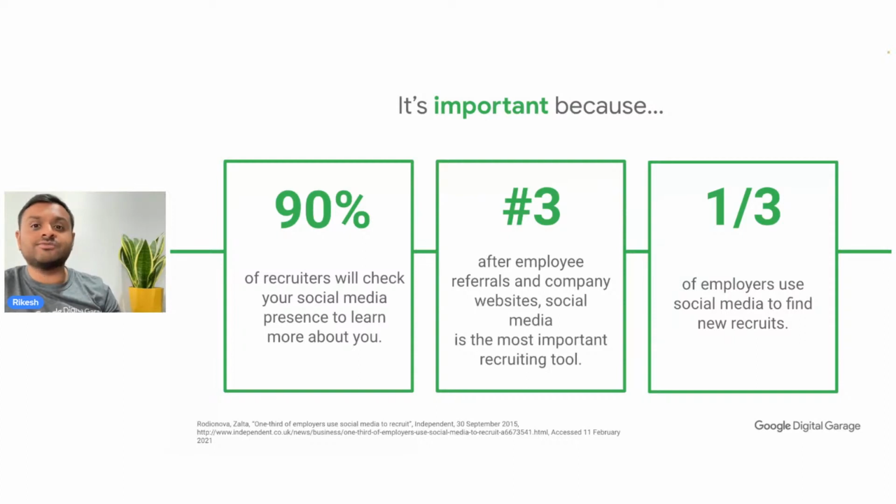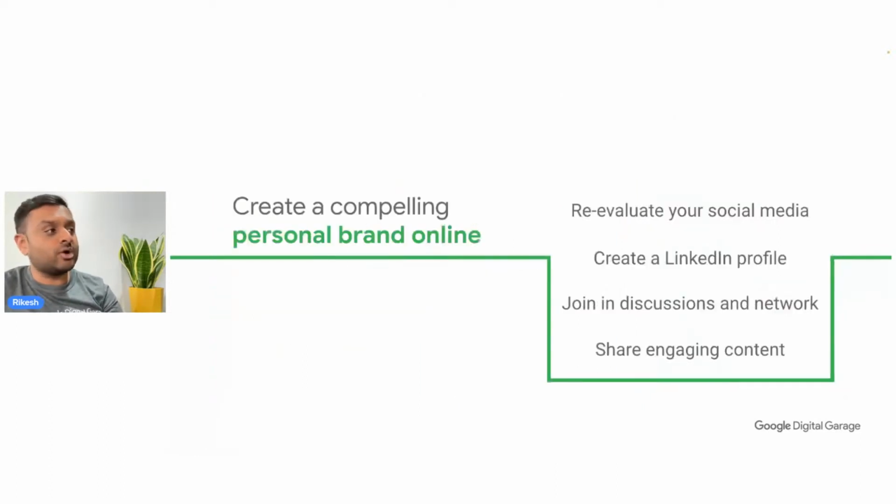You can also see that a third of employers use social media to find new recruits. So if we know this fact, we can use this to our benefit. We can really tidy up our social media presence. After employee referrals and company websites, social media is the third most important recruiting tool out there. And for those of you who have a presence on LinkedIn, I'm sure you will be aware that there are a lot of recruiters and employers on there, and it's a fantastic and fruitful platform for viewing and applying for job opportunities.